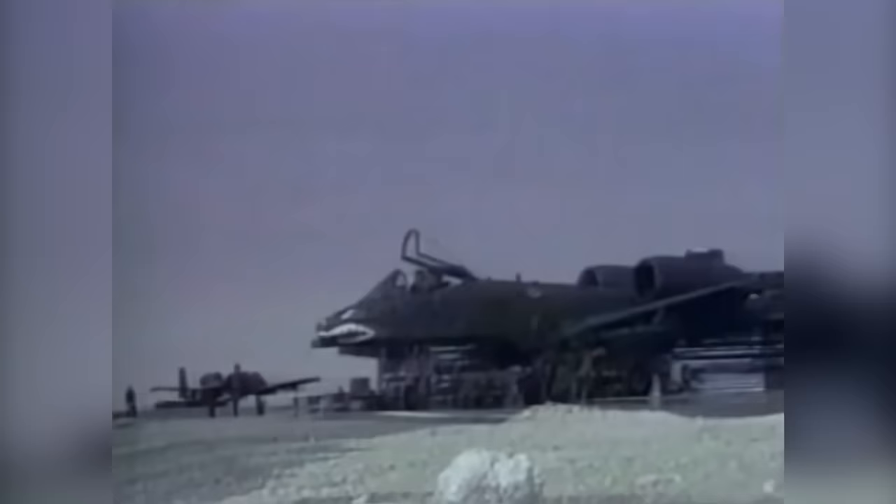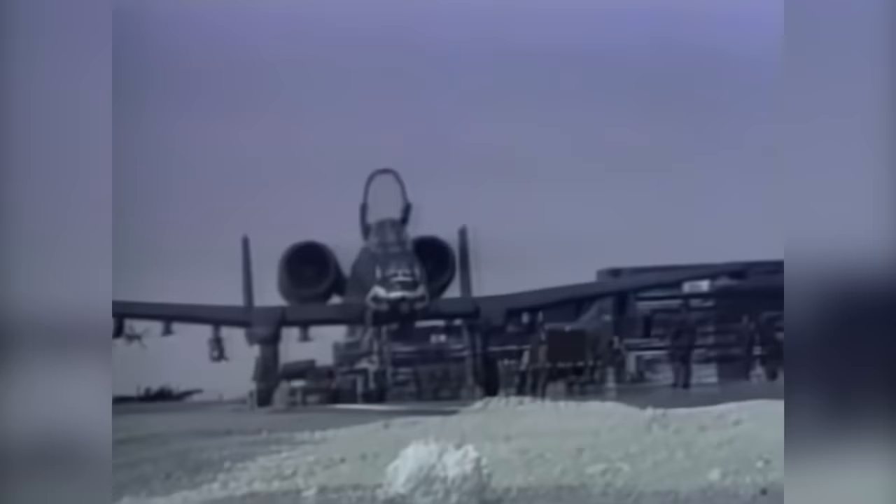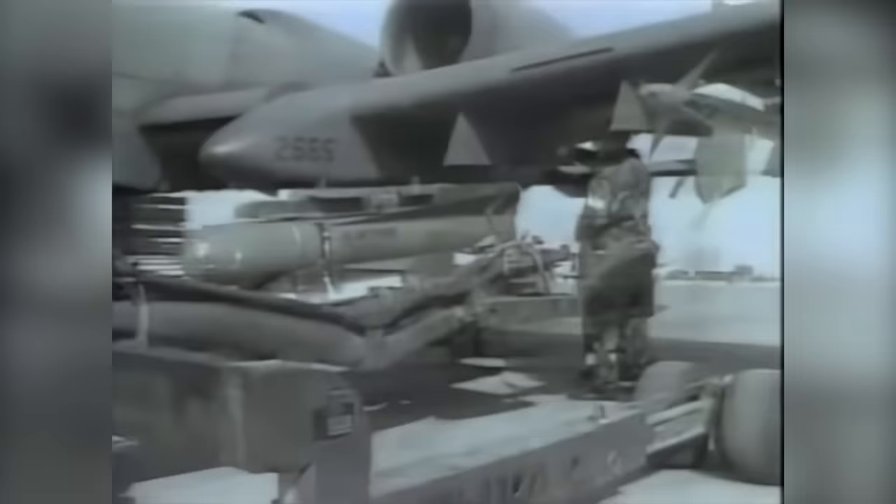After its rousing success in the Gulf War, few remain unfamiliar with America's Warthog. During the war, hog pilots flew 8,100 sorties, destroyed more than half of the Iraqi armor and artillery, assisted in search and rescue missions, hunted Scuds, and often operated in the darkness of night. The airplane's remarkable durability enabled the Warthog to operate with a mission capability rate of an astonishing 96%, and only six of the 144 Warthogs deployed to the Gulf were lost.